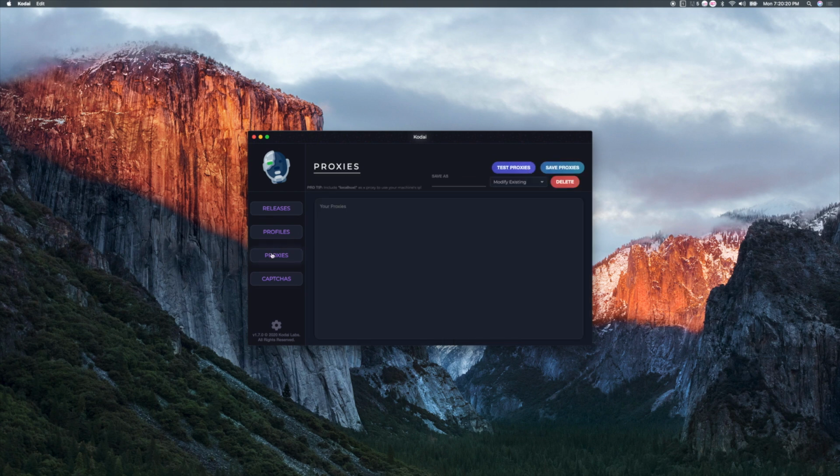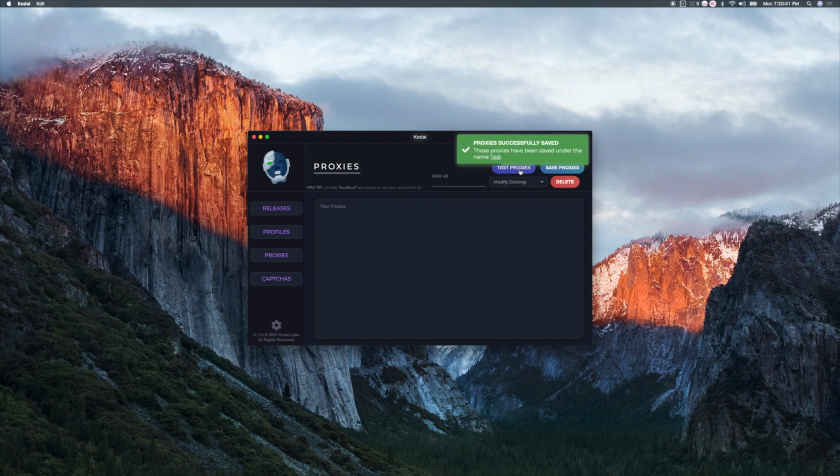Then we'll go to the proxy section. Here you type in the name for your proxy list, and then you can paste in your proxies. I'll just put in a fake one right now. You'd put in a full list of proxies here. You can save them.